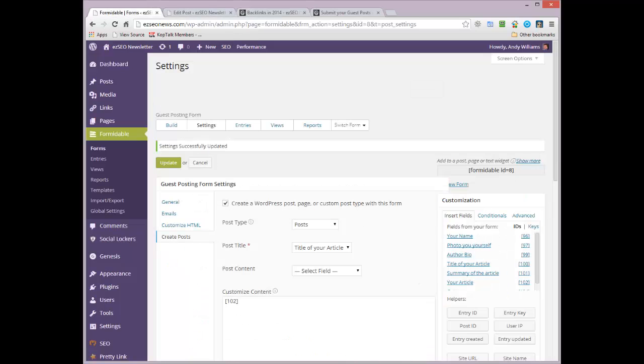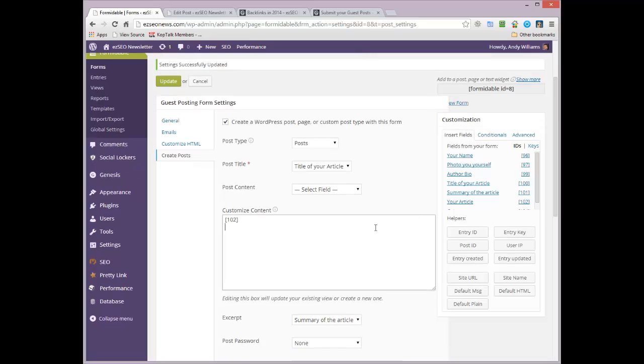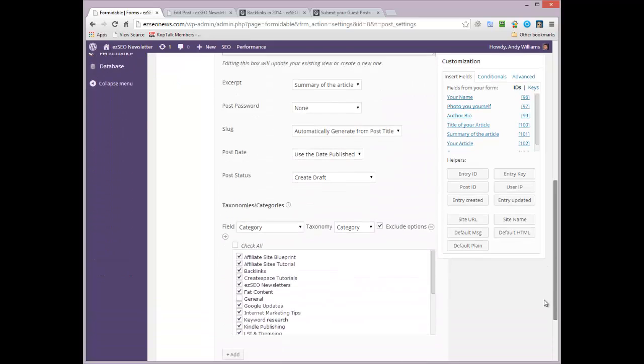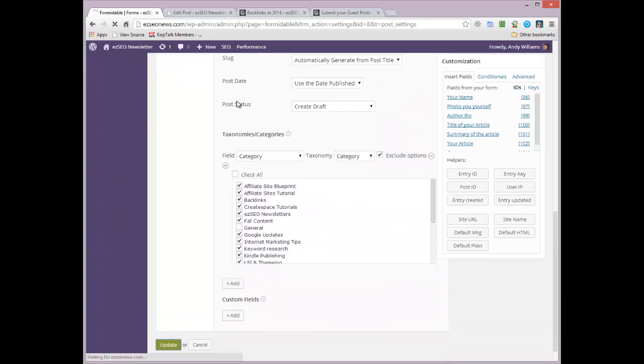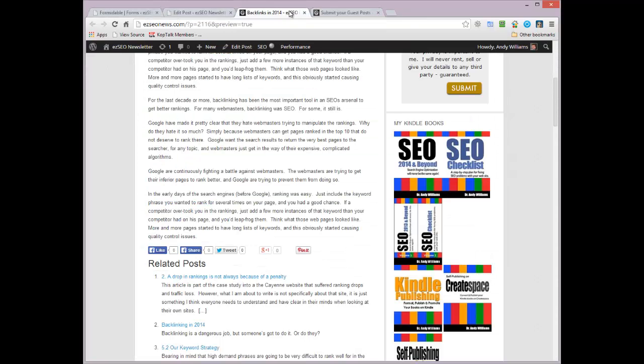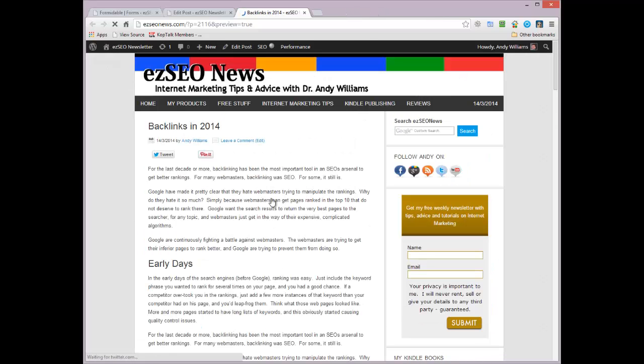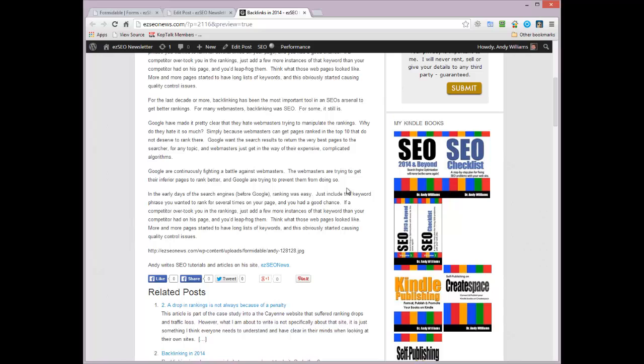So let's go back to the form and we'll edit that. Just to see how it's going to work, let's put in the photo followed by author bio, and we'll save that. It's not going to work very well, but let's save it and see what it looks like. If I go back and refresh, okay, see it's got the URL of the actual link to the image. It doesn't show the image itself.